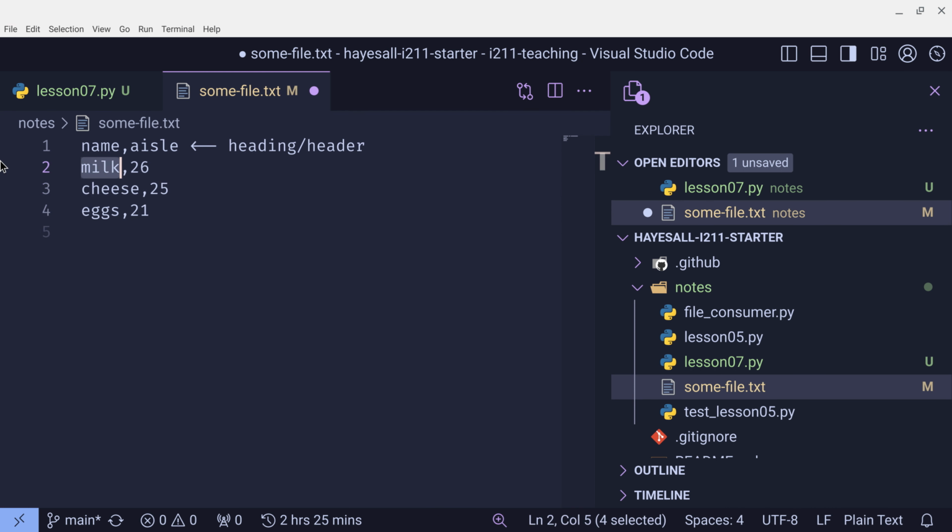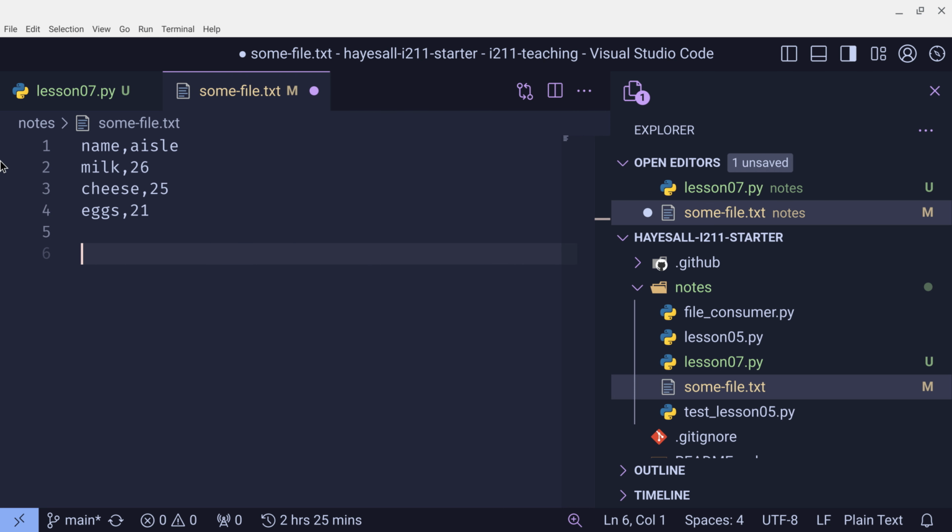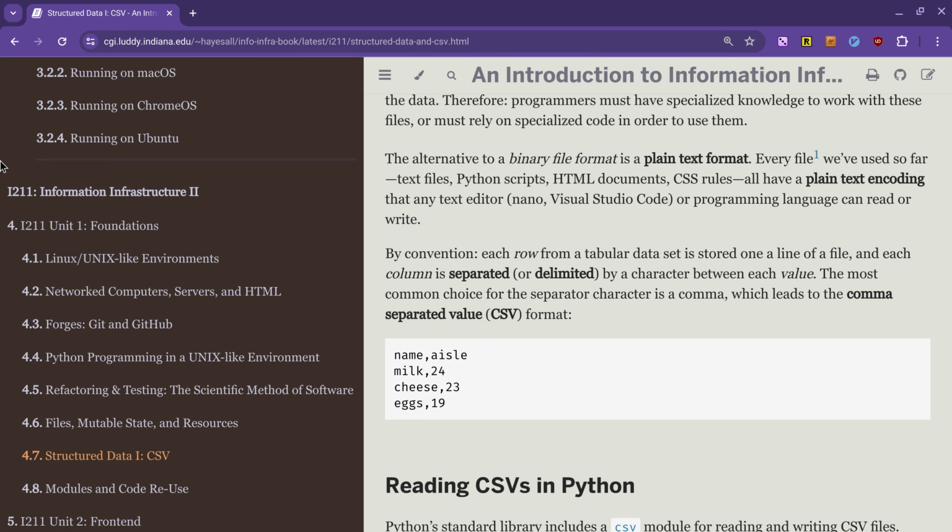Each of these things inside of here, so milk and 26 are each going to be values, cheese and 25 are going to be values, eggs and 21 are going to be values, and since each of the values are separated by a comma, well, computer scientists are very creative, so this is a CSV or a comma separated value file. A little bit of vocabulary there.